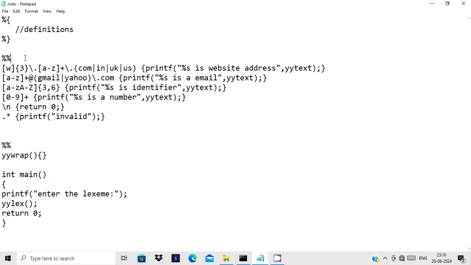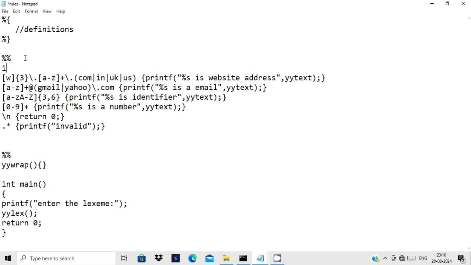So always type this keyword rule on the top. So I'll just make it as if, while and for. These are the keywords. Multiple keywords can be separated by vertical bars. So percentage s is a keyword.